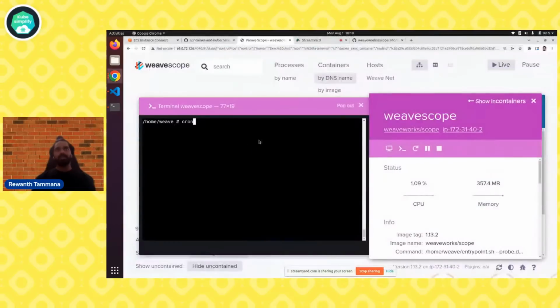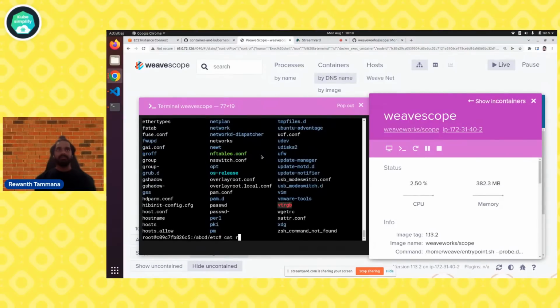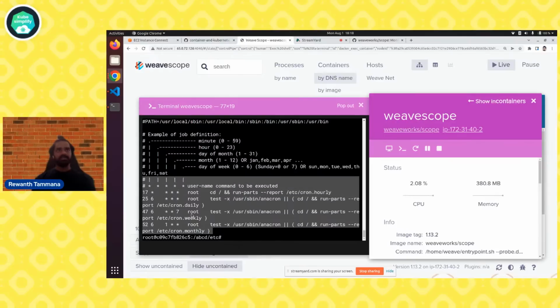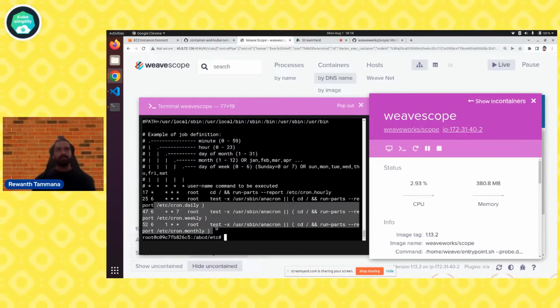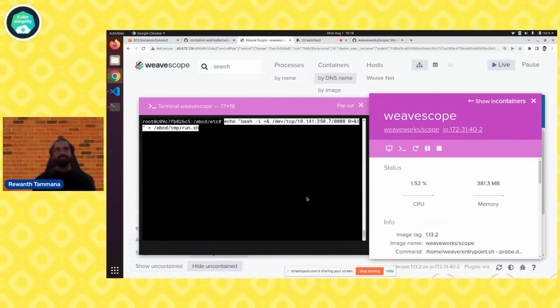So what we will do is, since we can mount the complete host system into this ABCD location, we'll go inside this, and right now we have access to the complete directory of the host system. So we'll go to etc and we'll see this crontab file. If you see here, it has the generic things. So what we will do is we'll try to add some more things over here. What it does in the real world, maybe we can go through later. I'll just give a high-level brief because this is not the main focus of the session. I just wanted to show it is possible and how it is being done.